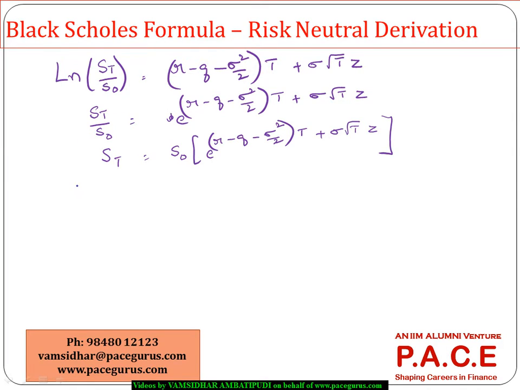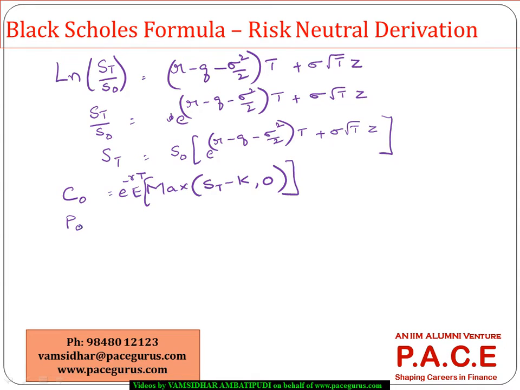So now let's say I want to do the price determination for a European call option. Now what is the payoff? If I am going with a risk neutral pricing model, the payoff for a European call option is typically the maximum of ST minus K, comma 0. This is the payoff, and I'll take the present value of that. That is what should be the price, right? The expected value of the maximum of ST minus K, comma 0, times e to the power of minus rT. That is the price of the call option.